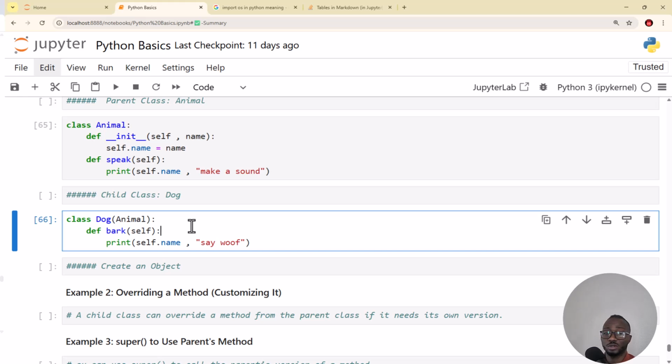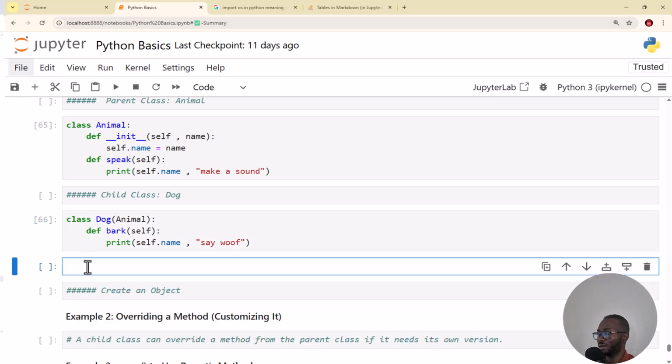Then, because this is just a blueprint, a class, we need to think about creating an object. All right, let's create an object. So yep, I can just say probably dog1. If I say dog1, what does that mean? So then I will now create a dog object. Then I can give it a name now.